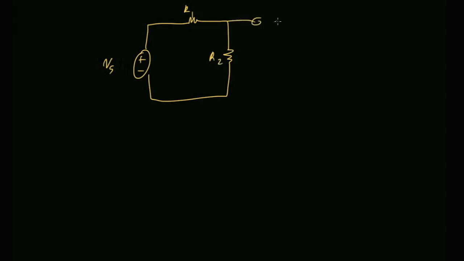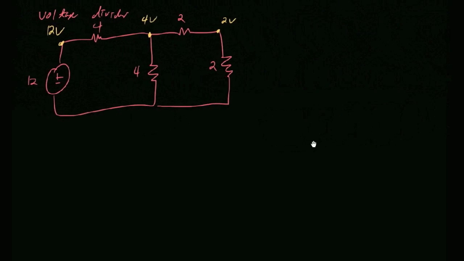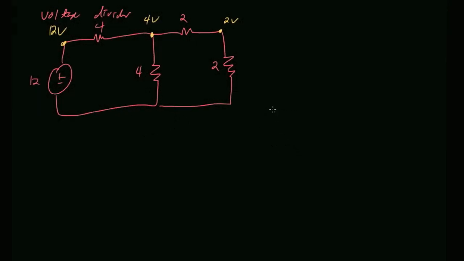Do we need to resolve this circuit every time we see it? No. Okay. Always V out will equal R2 over R1 plus R2 times V supply, or V source, or whatever you want to call it. Now, knowing that, I want you to look at this circuit. So, starting from here, if you ignore everything to the left of this resistor, so we've got, let's say, the left-hand circuit and the right-hand circuit. Does the right-hand circuit obey the voltage divider rule?